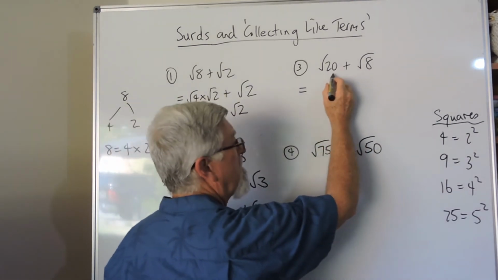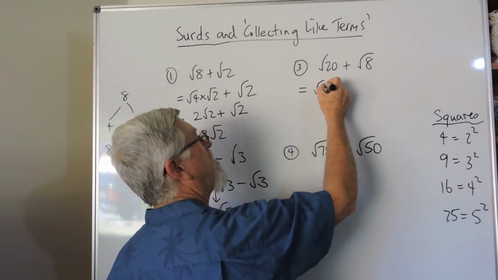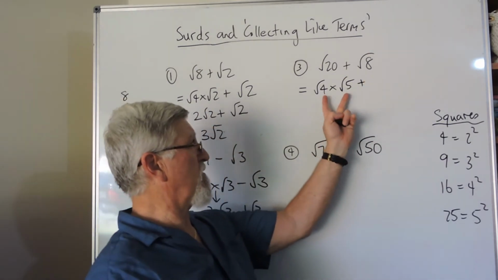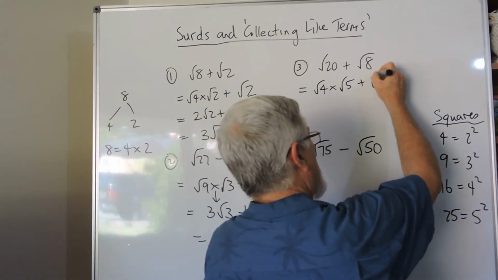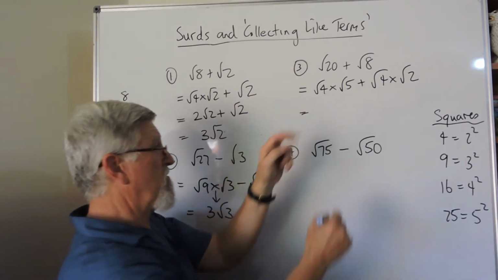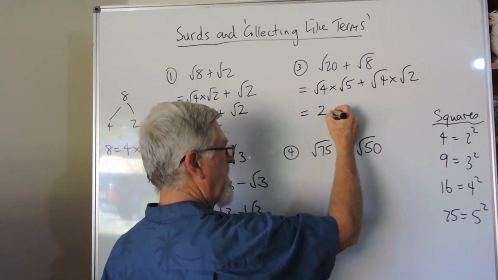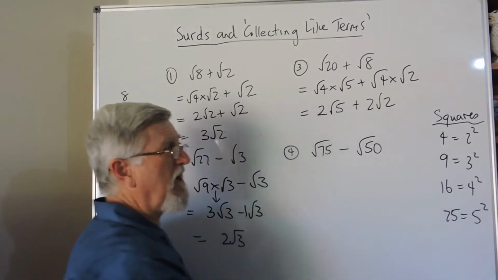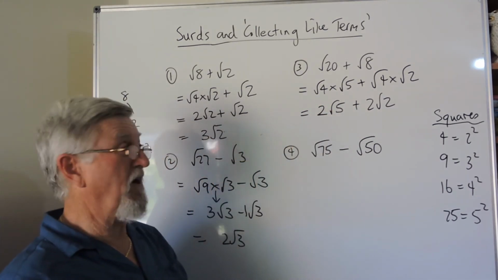So this one here is even, so it can't be a 9, it can't be a 25, so I'm looking for a 4. So for my factor trees, I could change that into a root 4 and a root 5. Remember, the insides 4 5s are 20, or I can split the 20 into a 4 times 5 as factor trees. This one here I can break into a 4 and a 2. So what have I got now? The root of 4 is just 2. I always talk about what's a 4. It's 2. I don't have to write the multiplication, so it's 2 root 5. And this one is a 2 root 2. And you look at that one, you go, well, okay, I can change it and rearrange it to that. Was it any advantage? And you go, no, it's of no advantage at all.